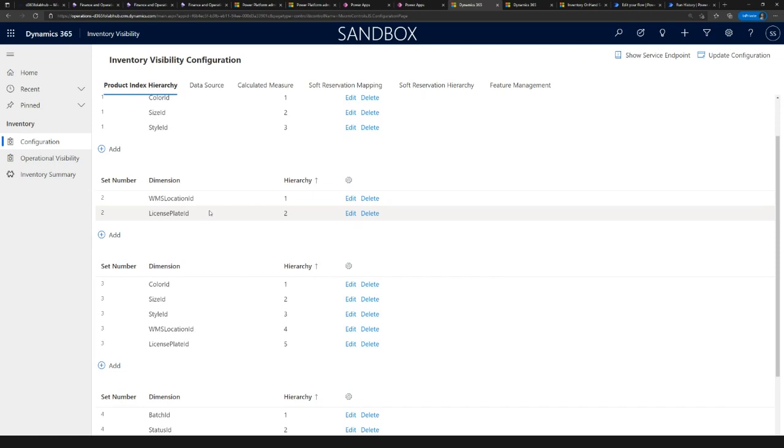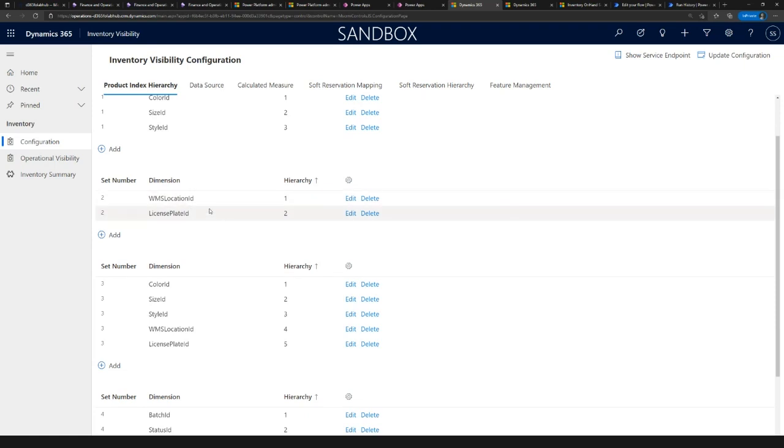Those are the two mandatory parameters which you always have to pass when you request the inventory on hand information. But on top of that, you can have this product index hierarchy with the other combinations of dimensions. So when I use this set, I will have to specify the location ID and the license plate, and the query will use this as an index to retrieve the data from the inventory visibility.